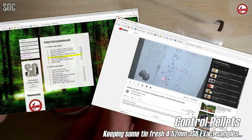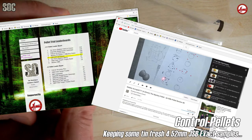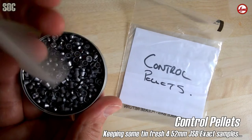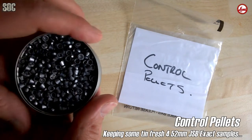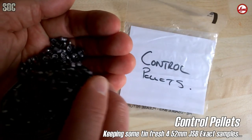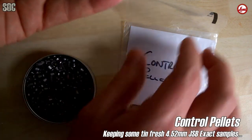After a quick review through the SOC archives to review what pellets worked and didn't work in Big Arita the S410, we decided that the pellet that would best suit the trials would be the JSB Exact 4.52mm. The reason for this is it gives a fairly average performance during the pellet trials but was still manageable in my barrel at range. Therefore the JSB Exacts should show a notable improvement in group size as the accuracy is consistent enough.